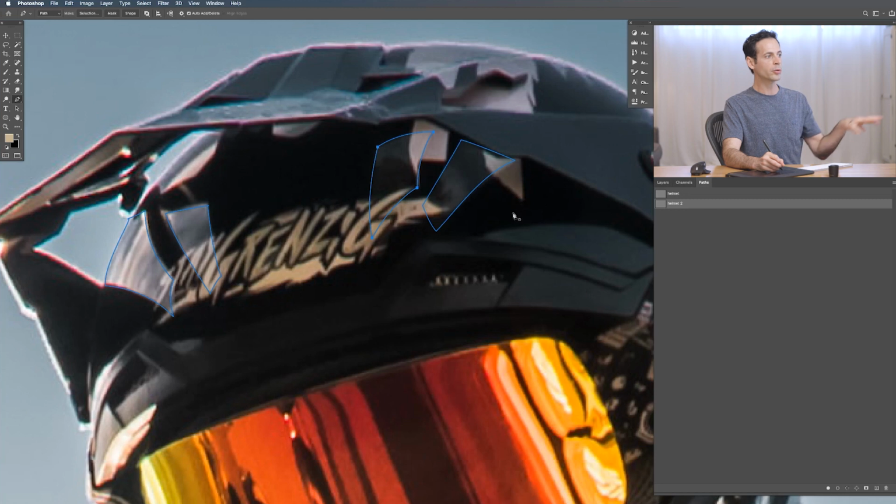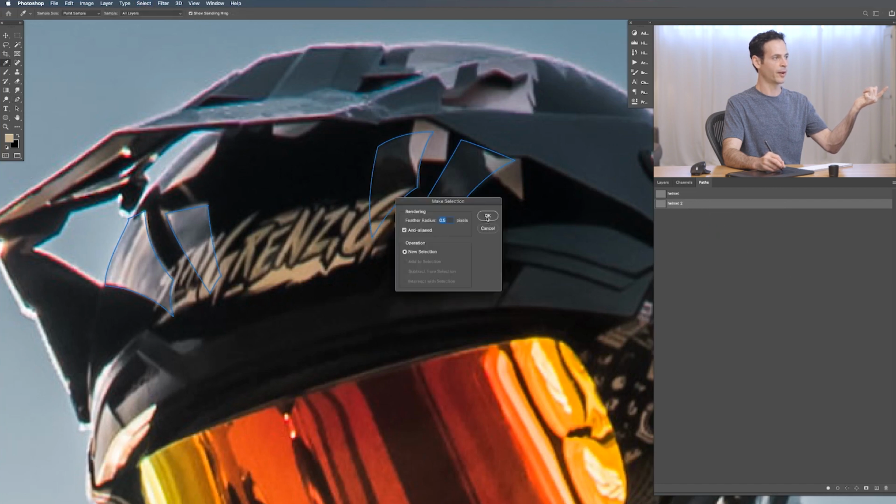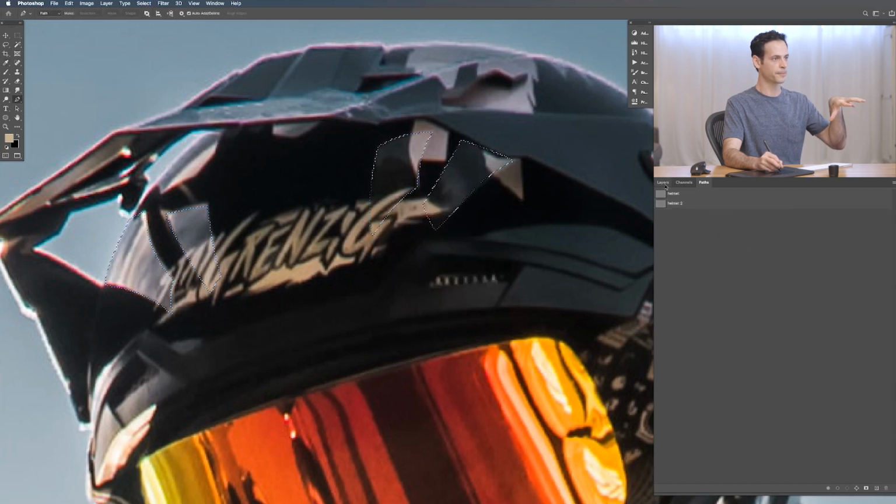So now we're gonna make all of those into a selection by right-clicking on our path and go down to Make Selection. We're gonna feather this by 0.5 pixels. All right, in this case, it just selected that one. So I'm actually going to hit deselect, and then I gotta click off and click back on. It was just selecting the most active one. So we right-click, and then we'll go to Make Selection again, 0.5 pixels, and then you can see they're all selected.